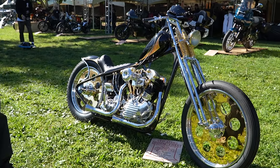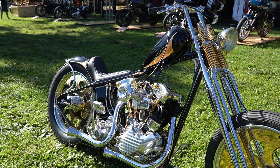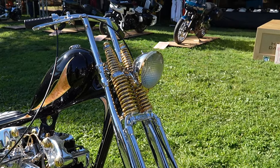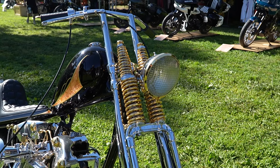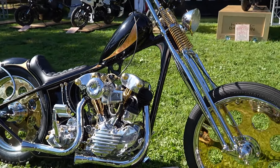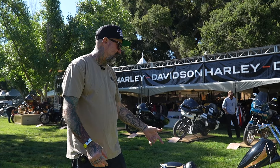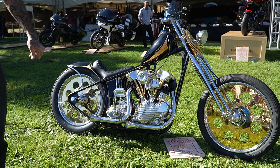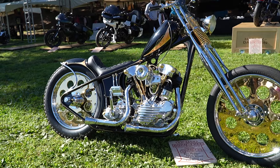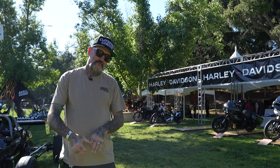Anyway, Dave put together this bike — he's got all kinds of tasty tidbits. A little bit of gold, a little bit of black, a beautiful springer that he customized. I think he used Indian legs — I feel like these are Indian right here — and he chopped them up and made them nice. It's classy. S&S L-carb. It's got a cool name: Erotic City. And if you know Dave, you know he loves him some Prince. It's ironic because Dave is the prince of choppers — and he's cute as well. Beautiful bike, knucklehead power plant. You can't go wrong with the knucklehead — arguably the sexiest power plant ever built by the Harley-Davidson Motor Company. This is a prime example of a cool SoCal-themed chopper. Dave, solid. Hope to not see you at the next swap meet.